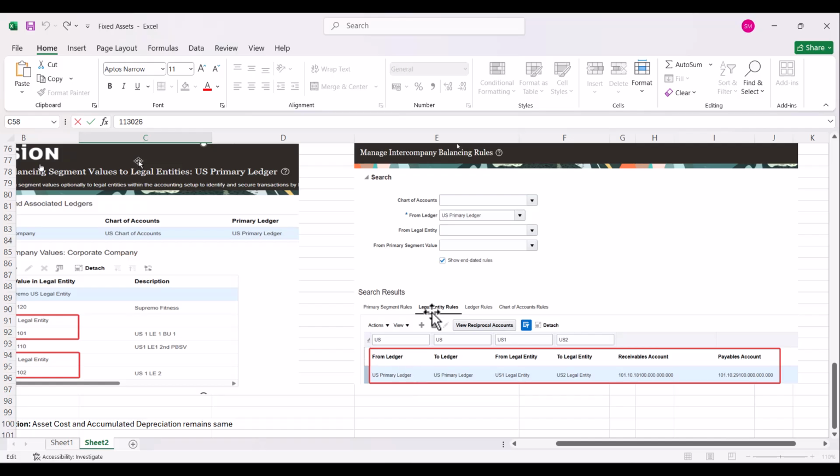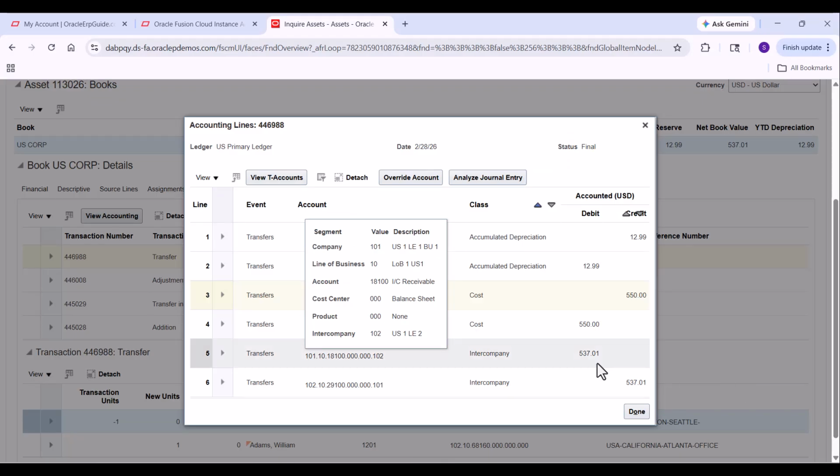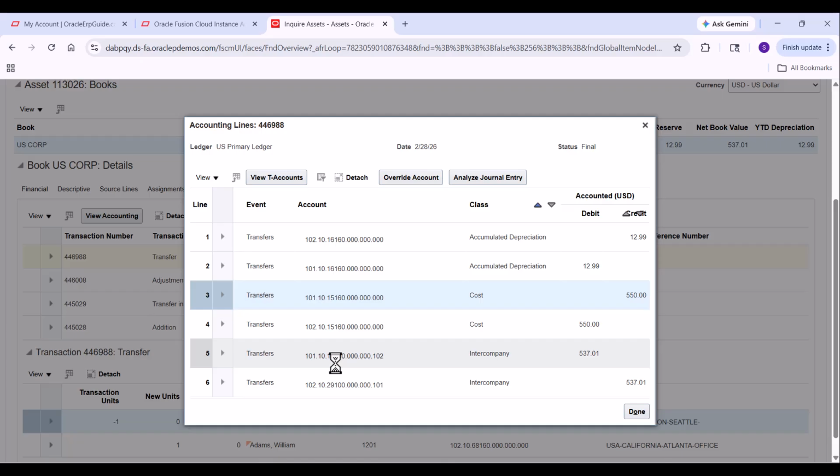So if you look at legal entity level for US1 primary ledger, when we make a transaction from US1 legal entity to US2 legal entity, we have defined the receivable account as 18100 and payable account as 29100. Because of that, in our accounting, the receivable account is derived as 18100, and the payable account is derived as 29100.